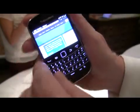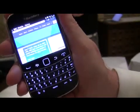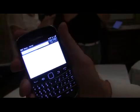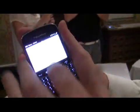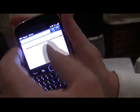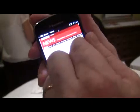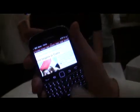Let's look at the news, see what's on today. And it displays the full version of the website, doesn't it? Yes, but in a mobile environment. And that's the key thing with it, is that I'm not having to go to the mobile side anymore. I can now look at what I see on my PC. Zoom in here. And again, it's this responsiveness as I'm moving across. If I was doing this on previous devices or on a lot of devices out there today, you do get slight delay. And we've done a lot of work with reducing latency on this phone.